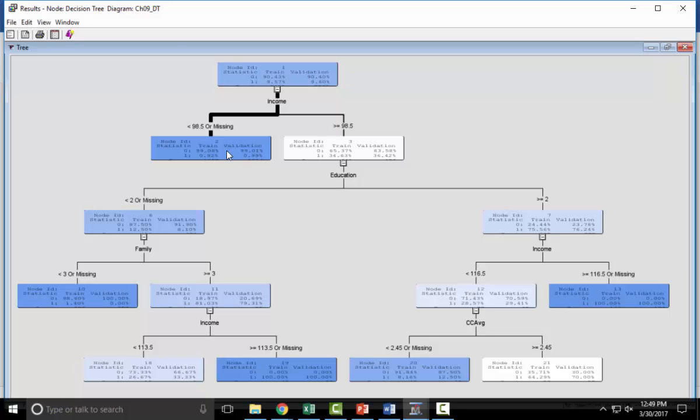In a binary situation like here, if all of them are 0 or if all of them are 1, then it is pure. If there is a mix, then it is slightly impure, and the most impure would be if it is 50-50.